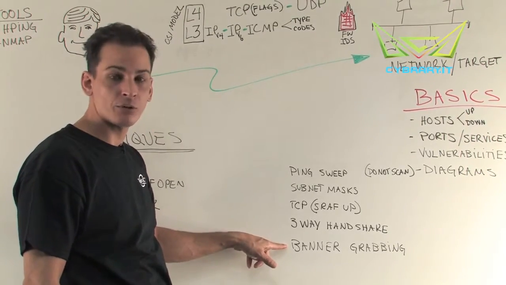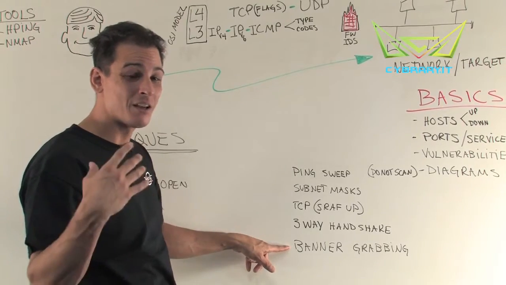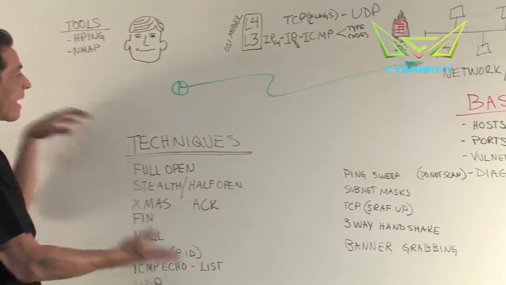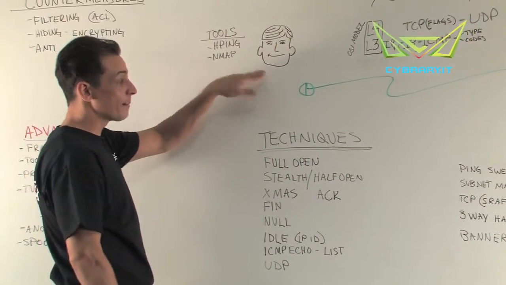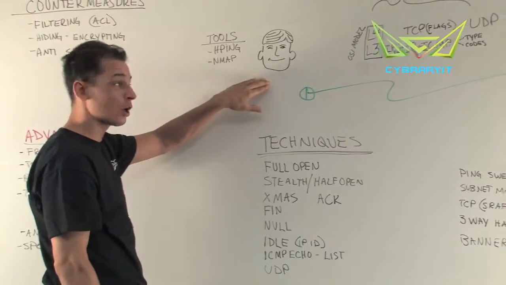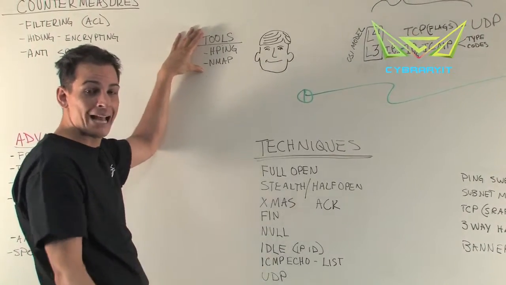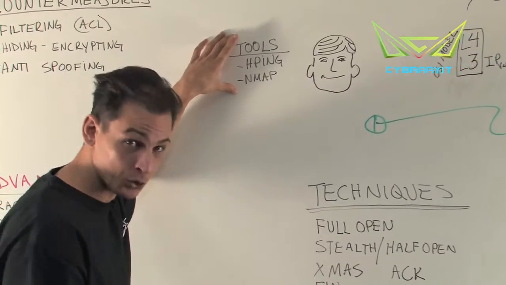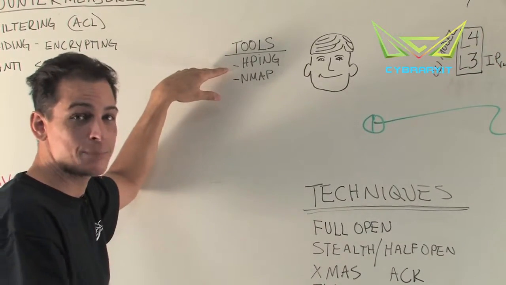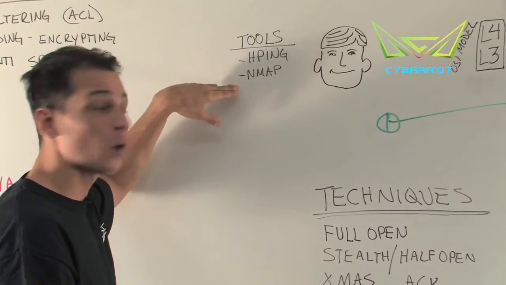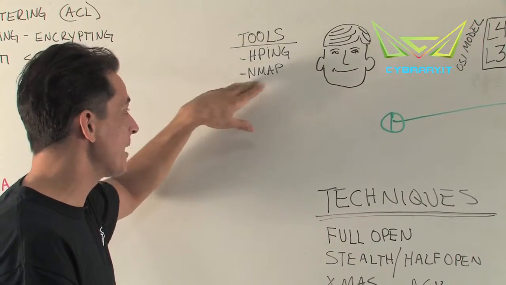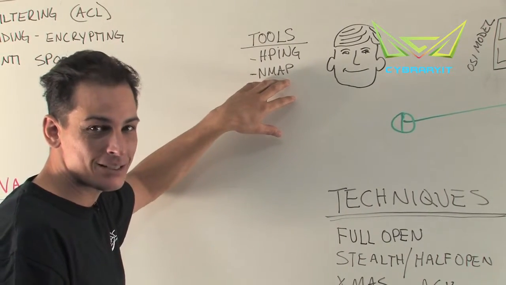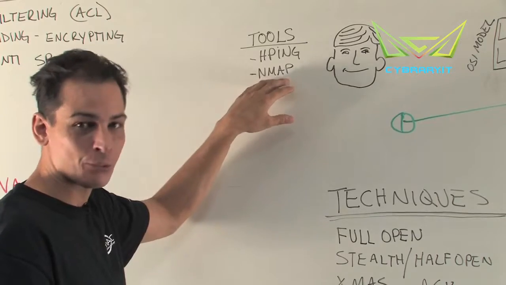And other things that are helpful at this point are banner grabbing, because that can be very revealing about our host or our targets. Okay, so let's back up here. Remember, we're the source. We got to go after a network or a target. And the typical tools that we have to our advantage, or at least among the most popular tools, you're probably going to spend your time with HPing 2 or 3 or the Nmap tool. And in the advanced modules, we'll start looking at how we can use databases to import the Nmap scans and the Metasploit and things like that.